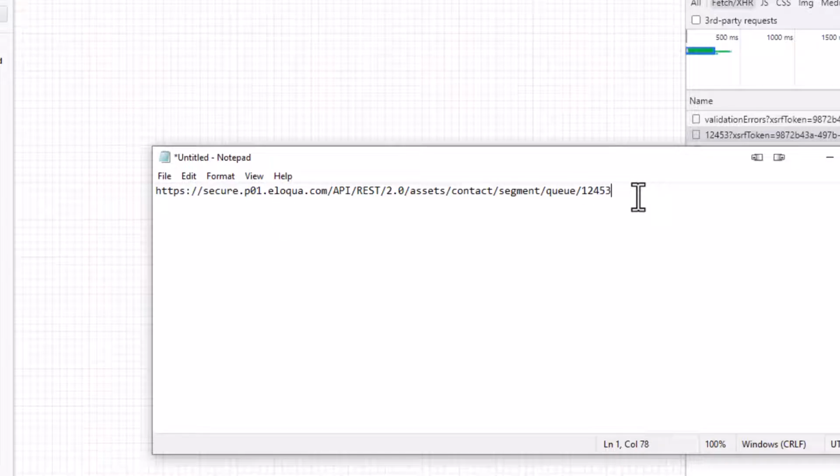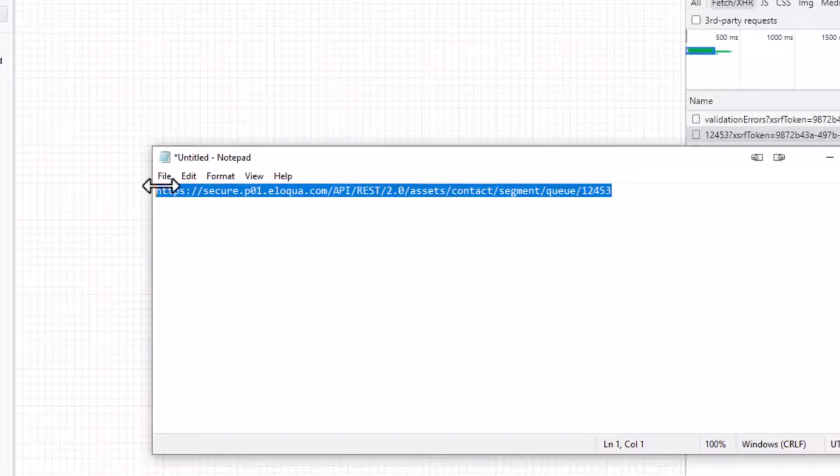So if you ever have an API call in which you're trying to pull a segment and you're wondering why the segment's always returning the same count and it's only refreshed daily, the reason is that your API call is not doing this first. And the reason it's not doing this first is because it's undocumented, so you probably didn't even know it existed. So how you would use this, I'm going to copy this.